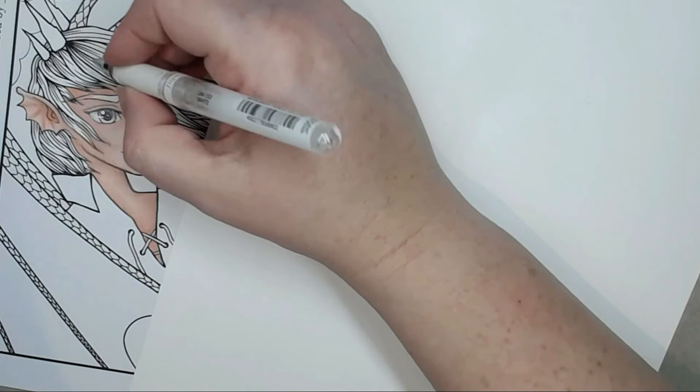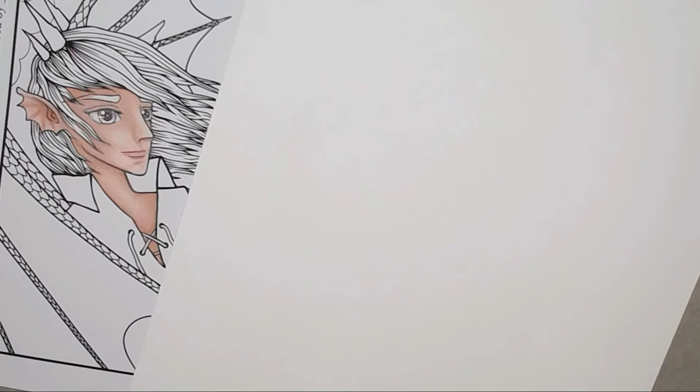I have put in a little bit of white gel pen, but I did have trouble with the white gel pen on the Polychromos pencils, so I ended up using some white opaque watercolor paint, so gouache, whatever you call it. Also, you could use some watercolor ink, anything like that that will be opaque and sit on top of that pencil.